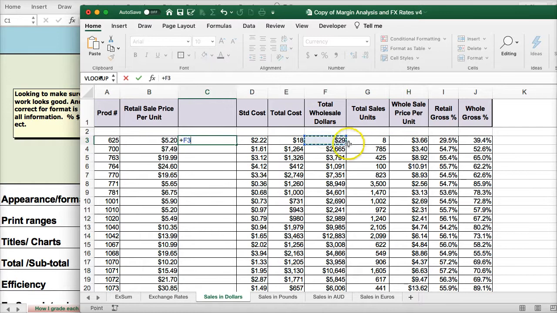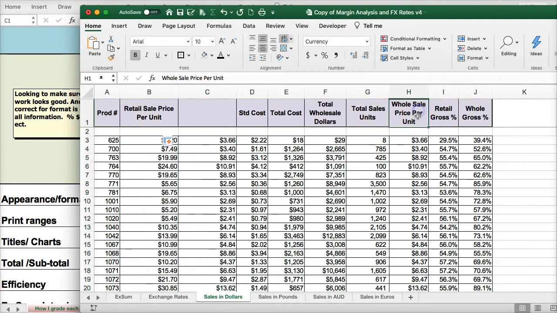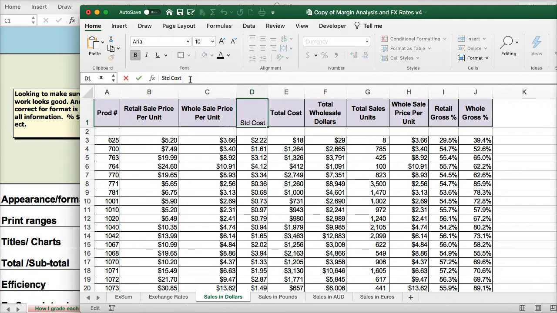The wholesale per unit would be my wholesale divided by units, give me my wholesale per unit. So this column should really be over here. So I have my retail per unit, my wholesale per unit, and standard cost, and I'll relabel this per unit.